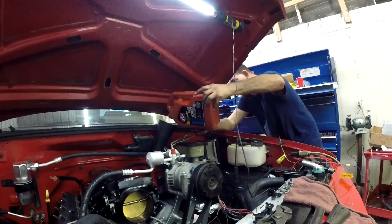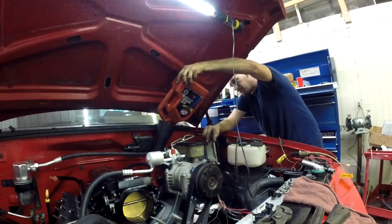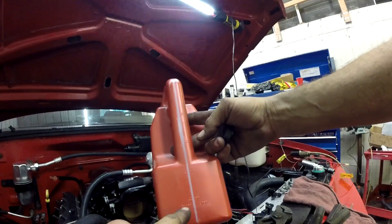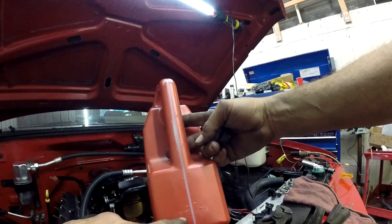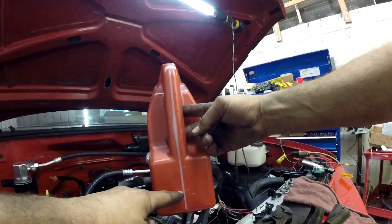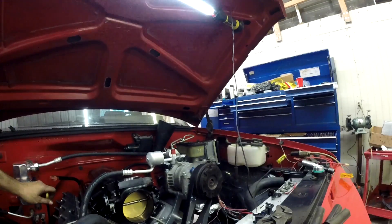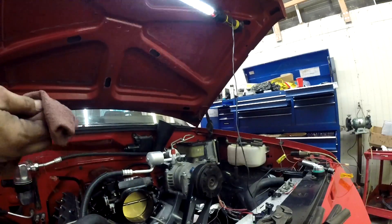Let me dial in one more quart. This is the store brand for AutoZone. They put a line here with liters on one side and quarts on the other — a liter is slightly more than a quart. I think they're getting us used to seeing liters because one day quarts are going to go away. Anyway, this container was empty, I filled it from my other container up to here and dumped it in so I didn't have to guess. Now I know I have six quarts in. Let's check the level again — we're at the midway point. That's fine.